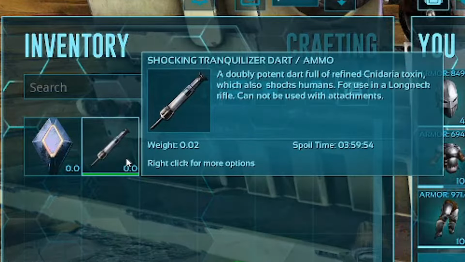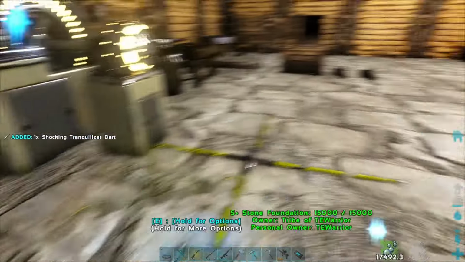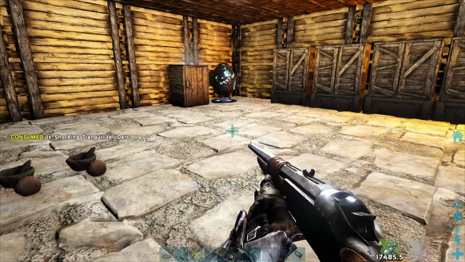Now we have our tranquilizer. We can use it with the longneck rifle. And now we are ready.